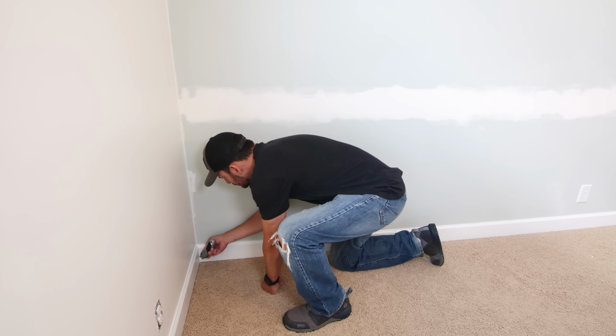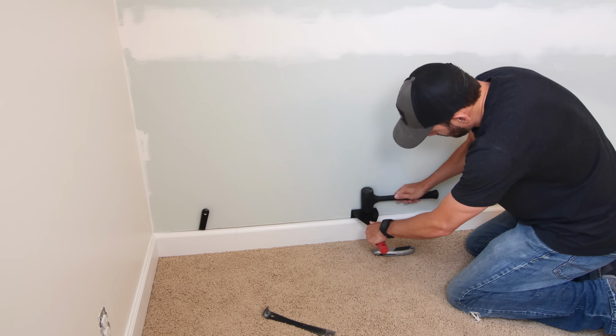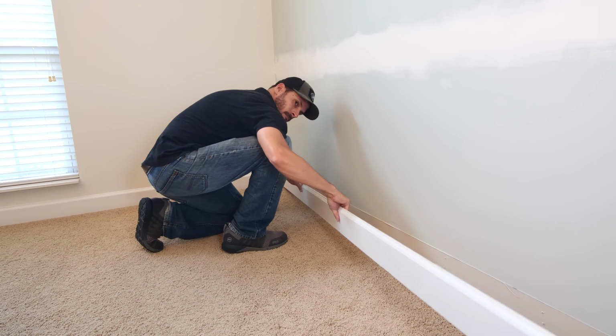I'm taking off the baseboard and replacing it with 5.5 inch 1x6. And this trim puller does an amazing job, and its wide back doesn't dent in your walls like a small pry bar can. And before I started using this guy, my walls looked like I played a game of whack-a-mole along the bottom after I pried off the boards.